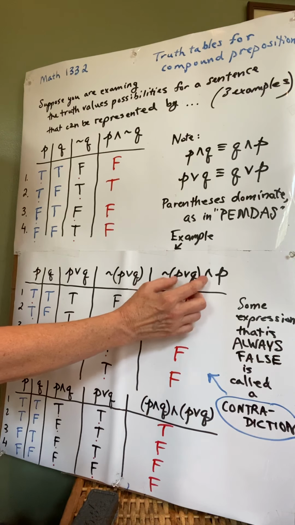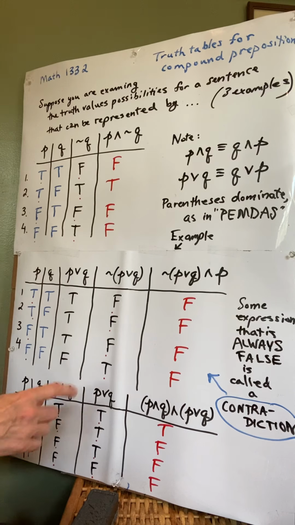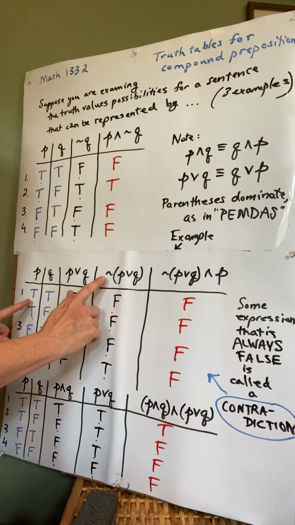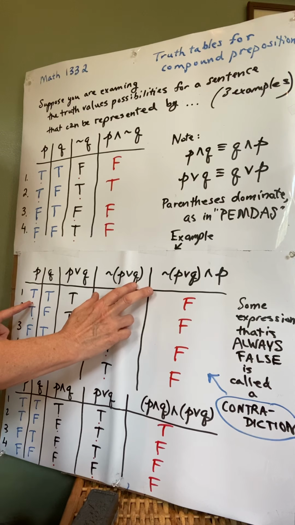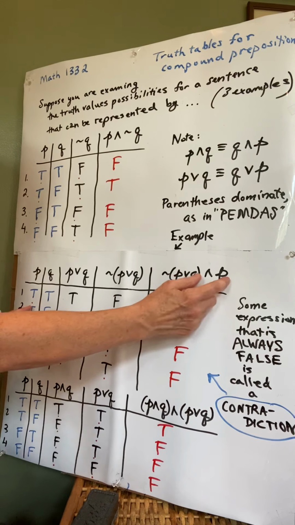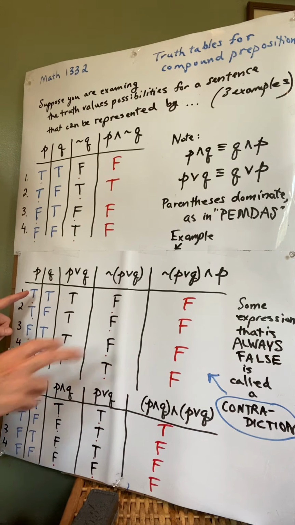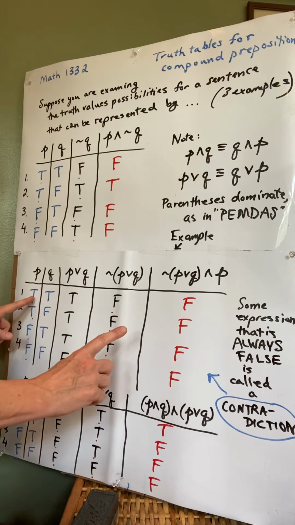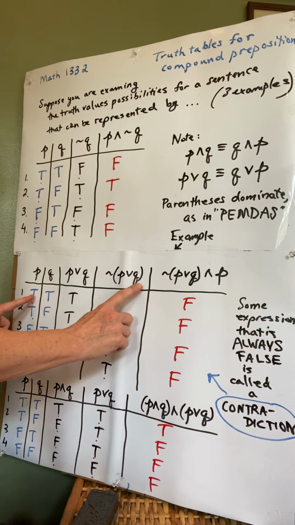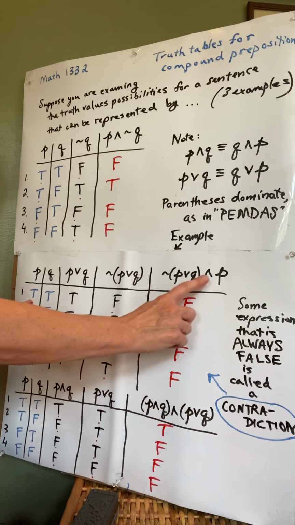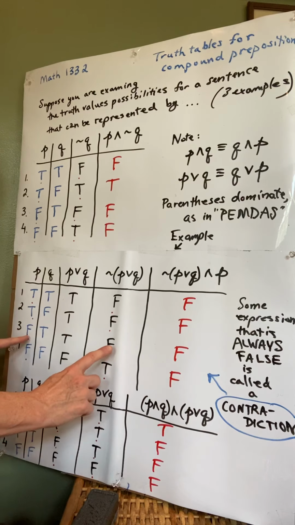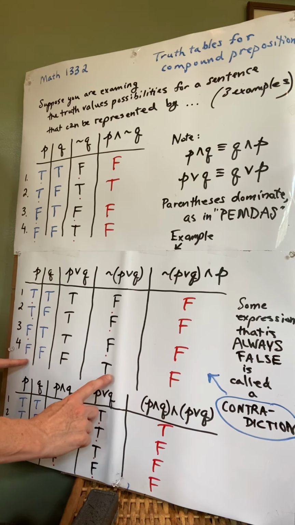Now, to compare this and that, see the red dots I've put underneath here? You have to keep your eye on these 2 different columns. I'm talking about P and not P or Q. Same thing as in this order. That's the comment about this symbol being commutative. It doesn't matter the order. So looking at P and the negation of this, true and false has to be false. True and false has to be false. False and false has to be false. False and true has to be false.